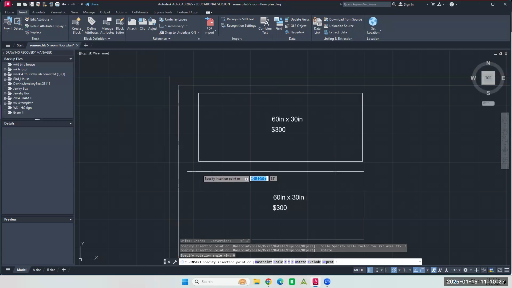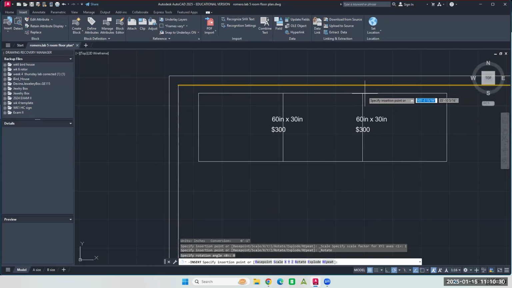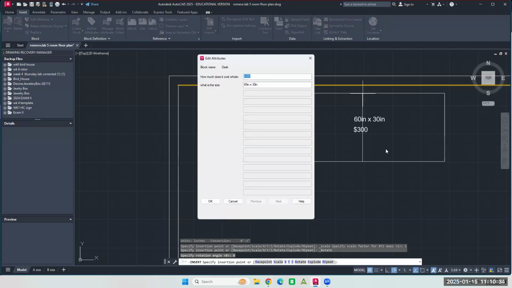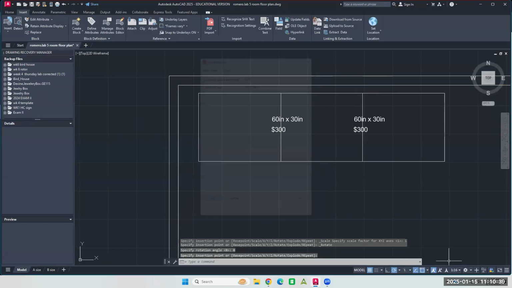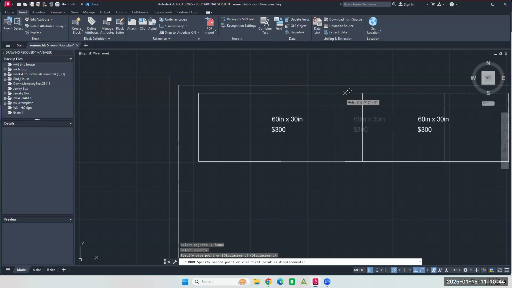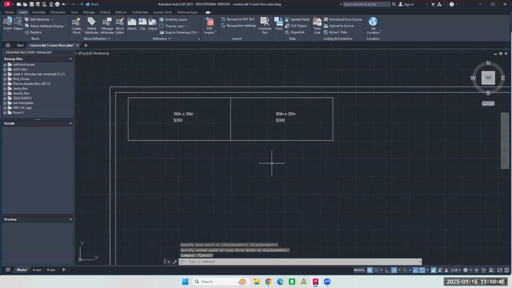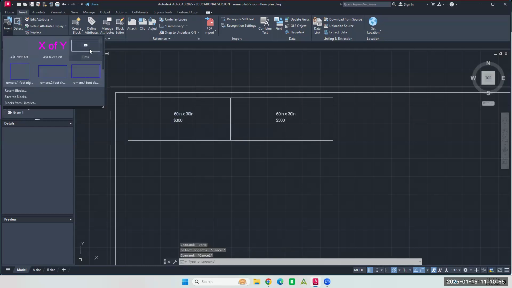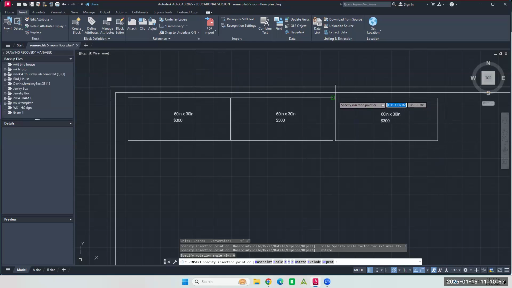I can place another one. I don't know where. Whoa, why is it glitching? I don't know why I did that. Anyway, and if I like all that, I'll say okay. Must have grabbed the midpoint. Let's move it out. So each time I place this, it's going to ask me about the attributes, right? And if they're the same each time, then I can just place it.